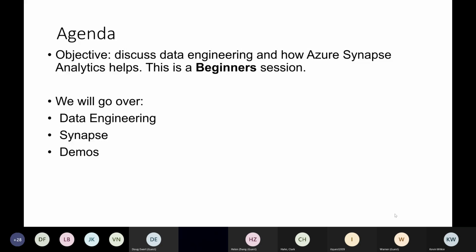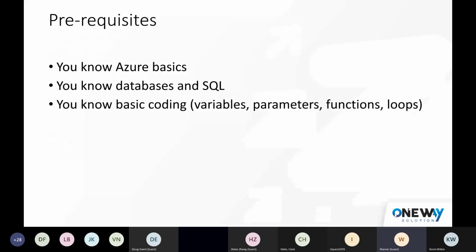All right. So prerequisites, and not just prerequisites for this session, but I think basic prerequisites for somebody to tackle a data engineering project is, well, in the case, if you're going to use Synapse, then obviously you need to know Azure basic stuff, but the Synapse portal is very user-friendly, so we'll go through that anyway in the session as I show it. You know databases and you know SQL. That's pretty much the main thing that you need to know to get started.